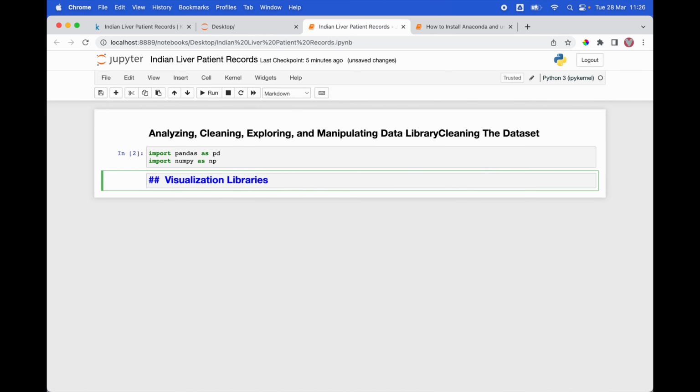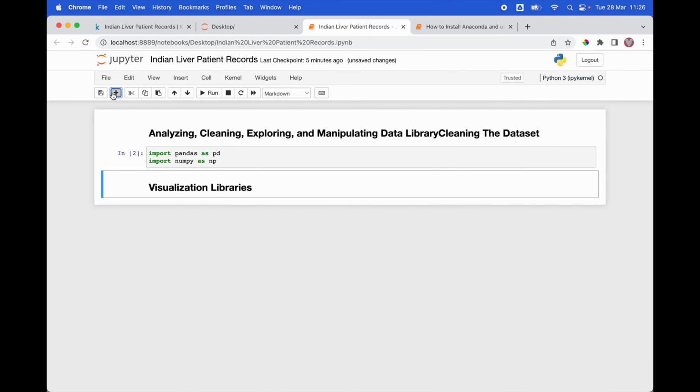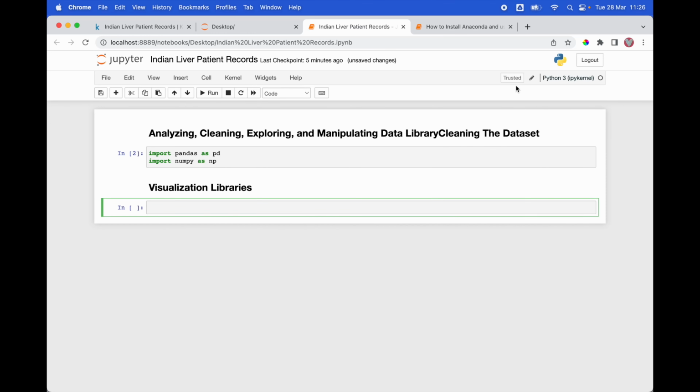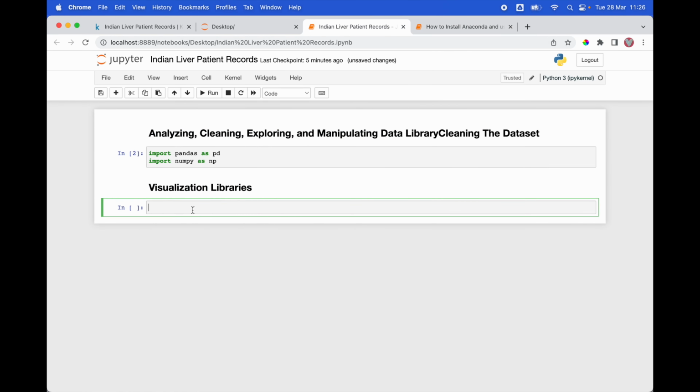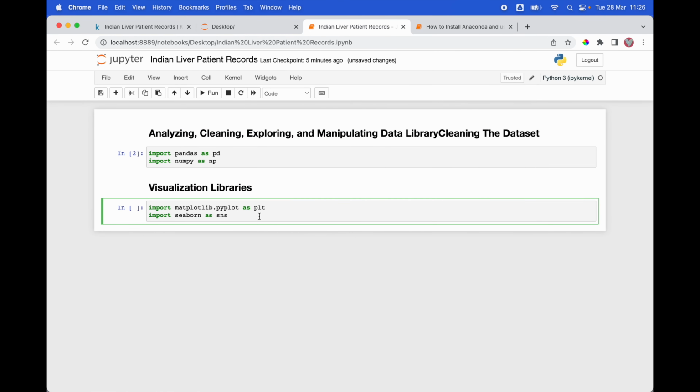So for that, I'm gonna create a new cell here, and then I'm gonna copy the entire code and paste it here. So in here, we're gonna import the Matplotlib library and also Seaborn. Then again, I'm gonna run the code.